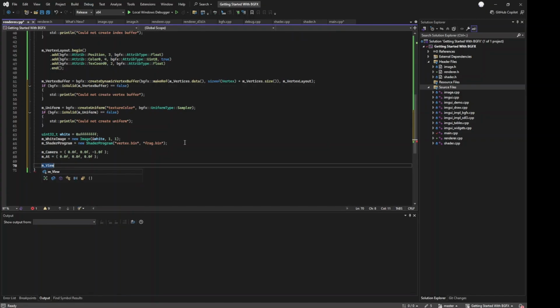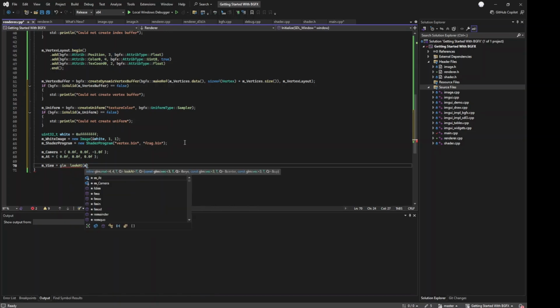Then we'll create the view matrices. So we need to call GLM look at. First we need to supply it with the camera position, so m_camera, what position it's looking at, as well as which way is up, so that is the positive Y direction.